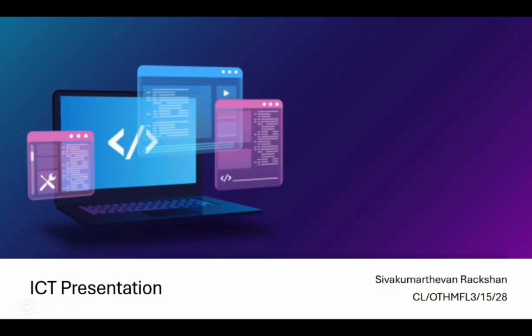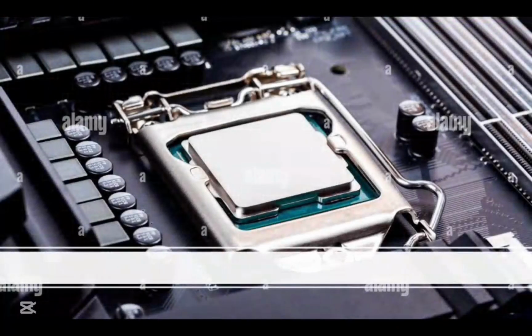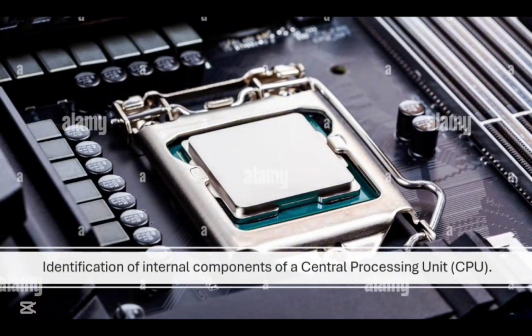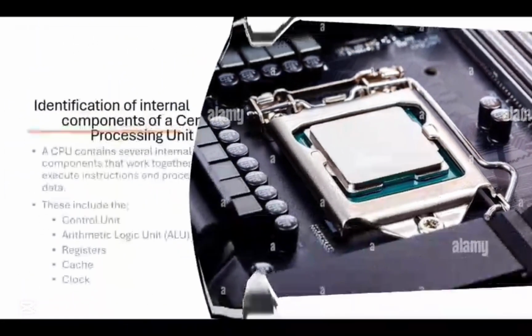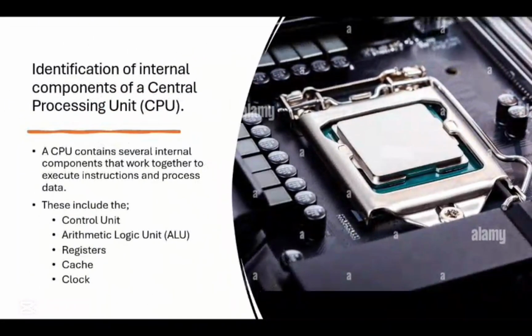Today, our primary focus will be on the identification of internal components of the Central Processing Unit, or CPU. To start, here's an image of a CPU installed on a motherboard. This component is the core of every modern computer. Our journey today will take us inside a device like this to understand the fundamental technologies that power the digital world.